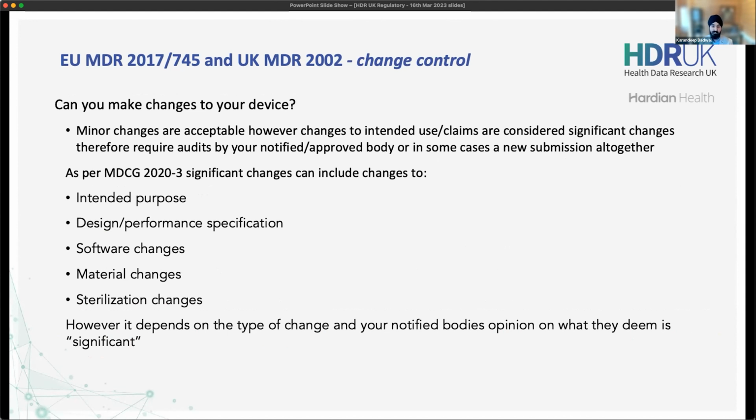So minor changes are acceptable. You know, if you change little things like the color and the way that the font looks and things like that, maybe a slightly improved UX user interface, as long as it doesn't affect the intended use or claims, then you're okay. Now, if there's any risk that it may affect the intended use or claims, they are known as significant changes. And then you go to your notified body and you inform them of this.